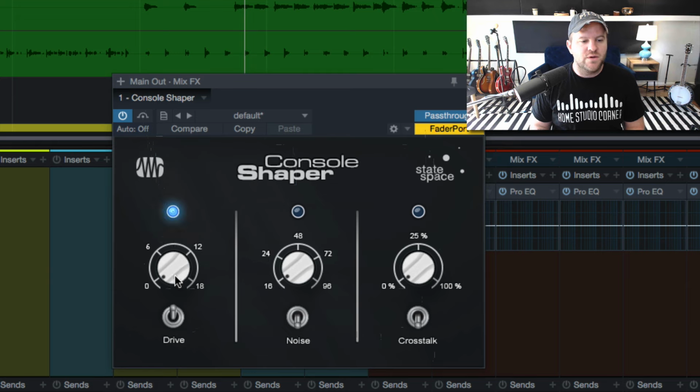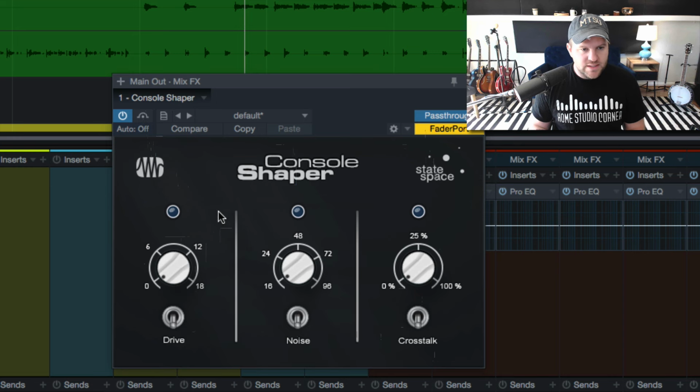The drive is the one that I use. And this is not like overdrive, like a distortion plugin, sorry, I got something in my mouth, which is something you'll see me use quite a bit. Maybe not in this mix, but in general, I like distortion as a way to add extra character to individual tracks. But here, this is more just gentle drive, like saturation is more the way I would think about it.